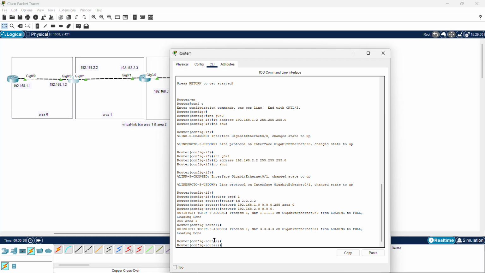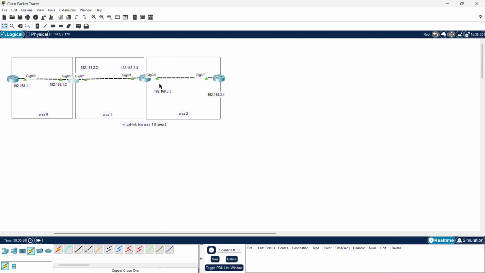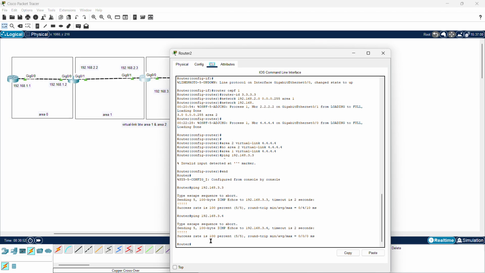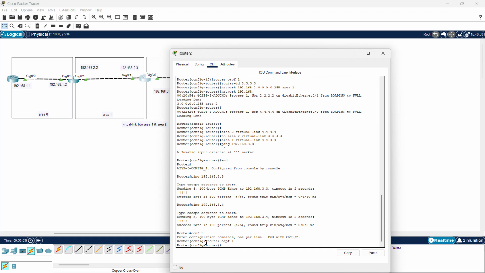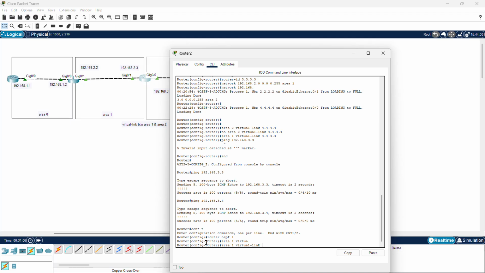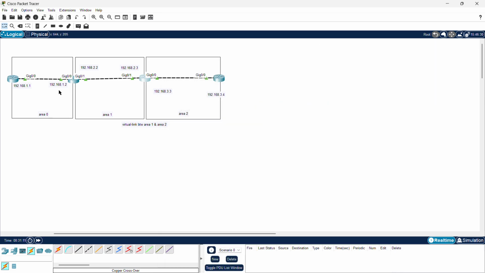Already in OSPF mode. Let's do area 1 virtual link 3.3.3.3. Get back to router 3. Oh, area 1. Right now it will be possible.